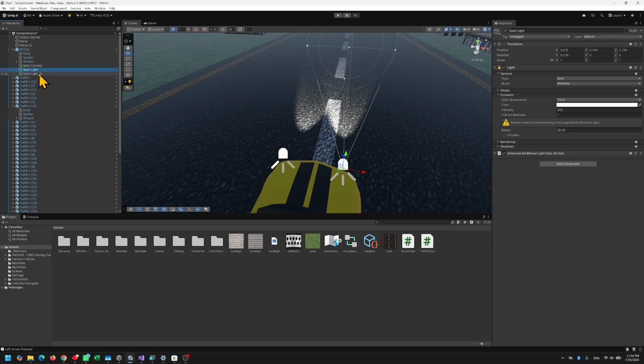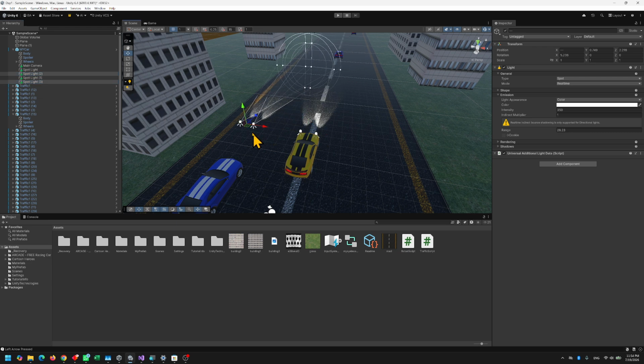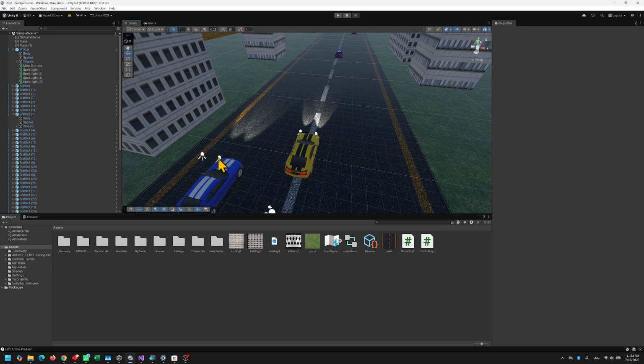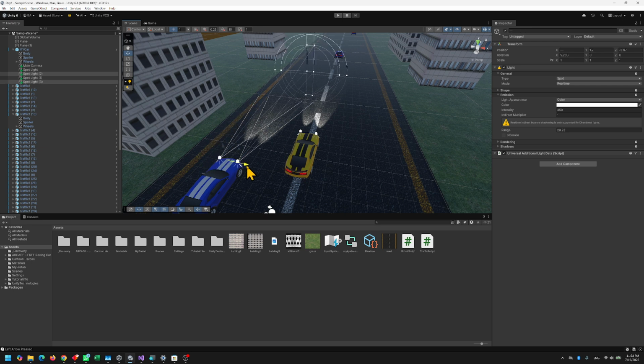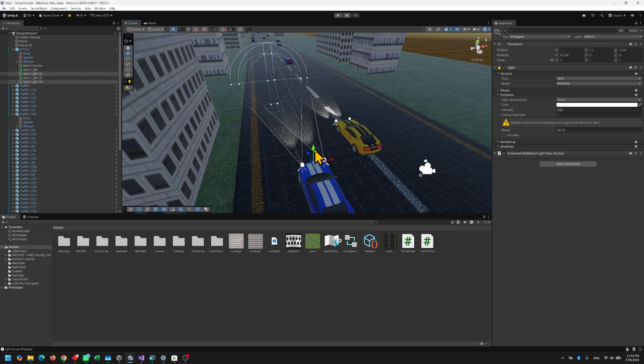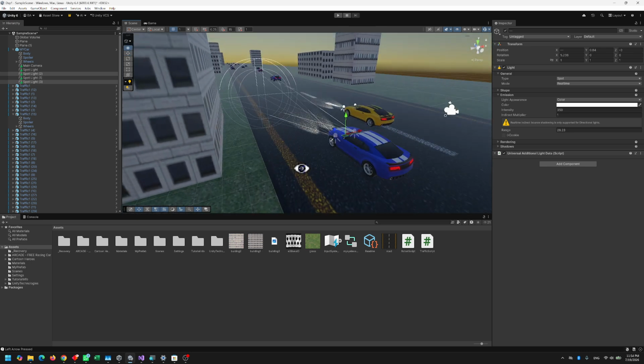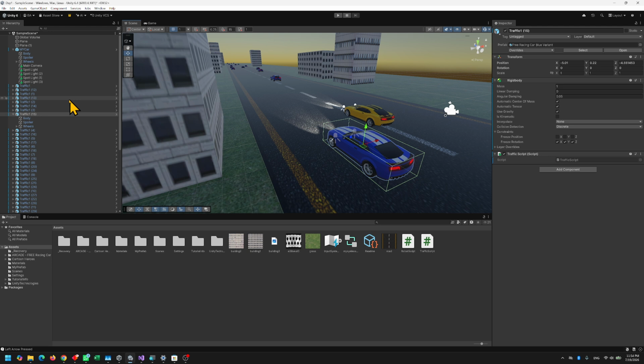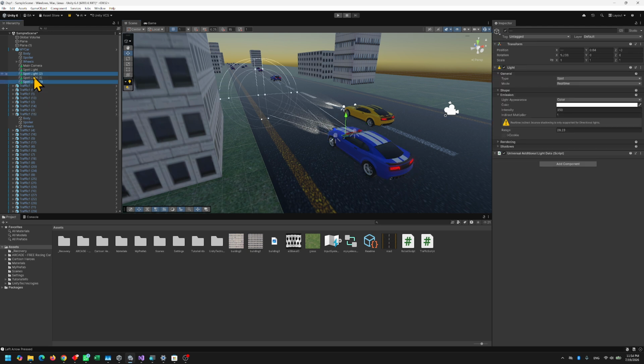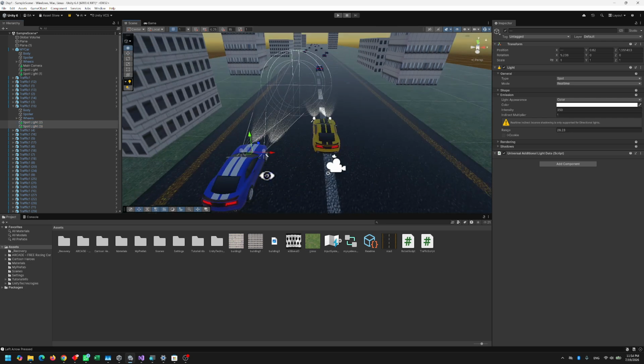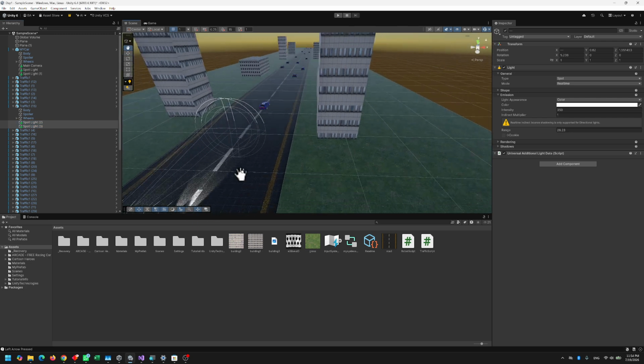Like that. Similarly, I can duplicate these two lights, move them here, bring them aligned to this traffic car here. These two should align with this car. Something like that. And these two lights should actually be child of this traffic 15. So I'll take these two lights and drag them into traffic 15. Now you can see these two cars have headlights. None of the other cars have.